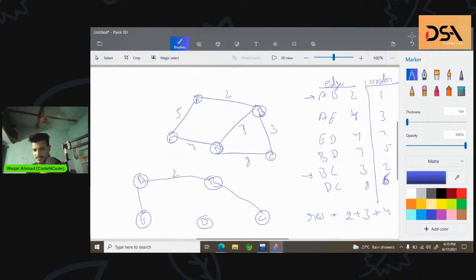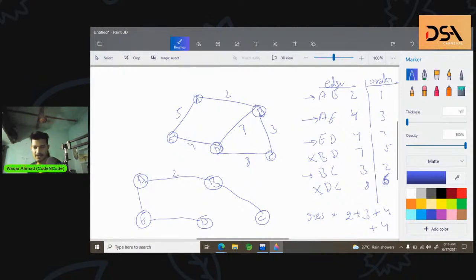Then AE we have taken care of. Now we have fourth number edge ED, that is of length 4. Now E and D are not connected, so connect them and add 4 again because it has cost 4. So ED is connected. Now the edge at order 5 is BD. Are B and D connected? As you can see, yes, B and D are connected actually, right? There is a path from B to D. So we can simply discard this. We don't need this. Now D and C. Now D and C are already connected, so we discard this as well. So the cost of the MST will be 2 and 3, 5 and 9, 14.